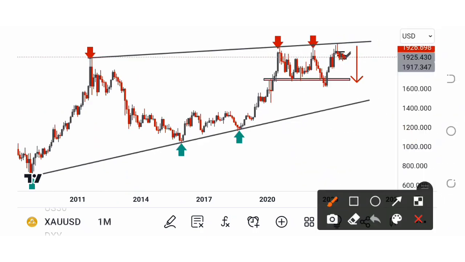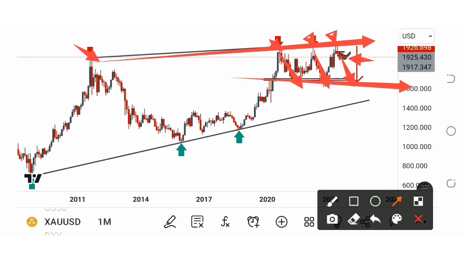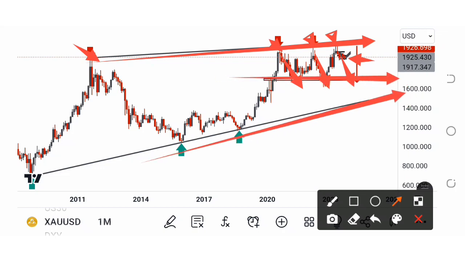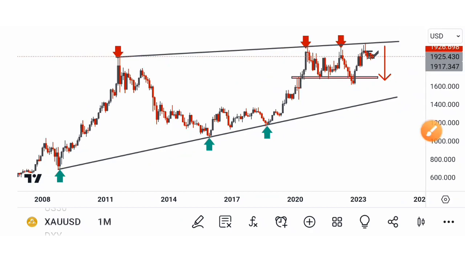So I'm bearish on this particular market, and to explain why, we do have a resisting trend line over there. You notice first touch, second touch, third touch, and a fourth touch over there. And every time the market gets to that resistance, it likes to drop. So I'm expecting the very same thing, that the market is going to drop. As you can see, at the moment it is trying to come down, so I'm expecting it's going to drop at least until we can reach this low or this supporting trend line over here. So that's my reason to sell this particular market.